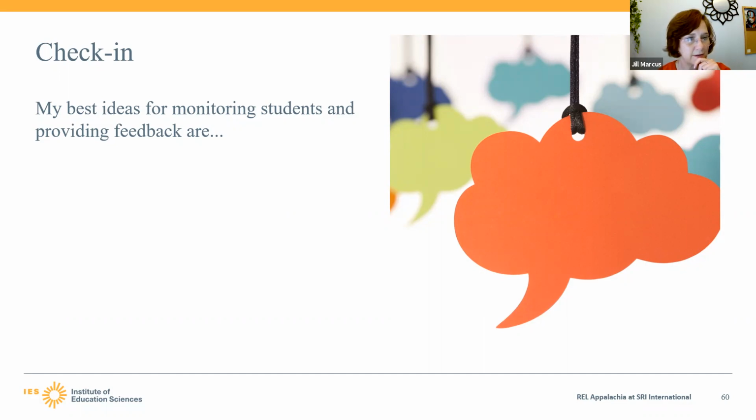Desmos Activity Builder through the teacher dashboard. That's one I hadn't heard of, so we should look into that. Seesaw, Google Forms, and the comment features. Yes, the comment features in Google Docs. It is nice to be able to sort of point your comment right towards the specific sentence in the writing that you're looking at.